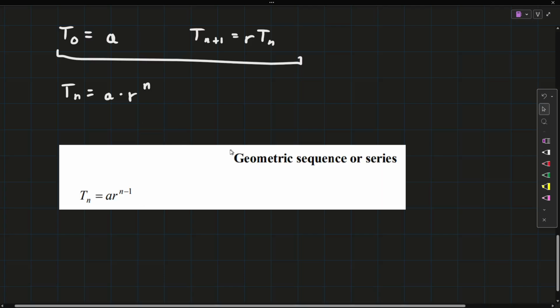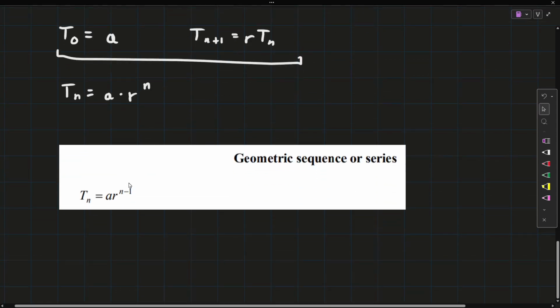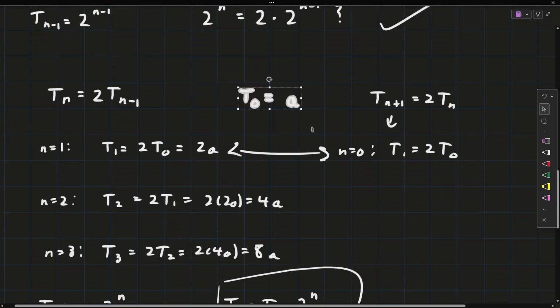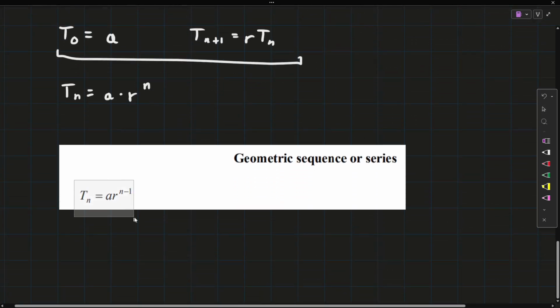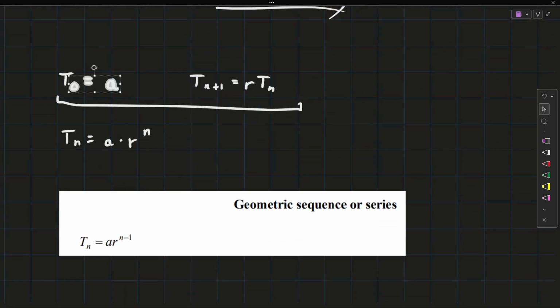And a little side note, you might notice this is very similar to the formula for a geometric sequence in leaving cert maths, and that's because they're the exact same thing. We're just multiplying by something each time. So if we're multiplying by the same thing each time, that's what a geometric sequence is. The reason there's an n minus 1 in the power here is because in leaving cert maths, they start at t1 instead of t0. So if you do these examples with starting at t1 instead of t0, as I recommended you to do, you will find that this is the equation you get. But when we start at t0, we just get an n in the power, which is why starting at t0 tends to be a little bit nicer.